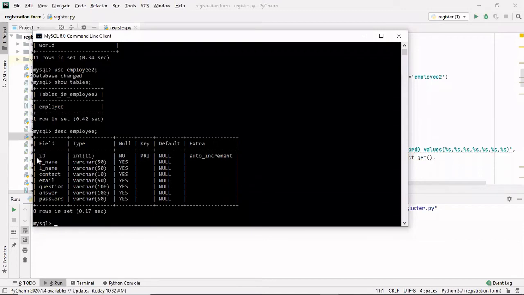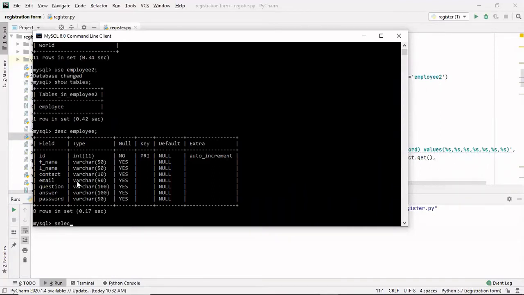So the first field is this id here, and if you see, this is set to not null, which means no null values will be there, in this id column no cell will be empty. And I have set it as a primary key. I hope you guys have read about MySQL and what a primary key is. A primary key is a unique key where we have unique values in that particular column. And I have set it to auto increment, so it will automatically increase.